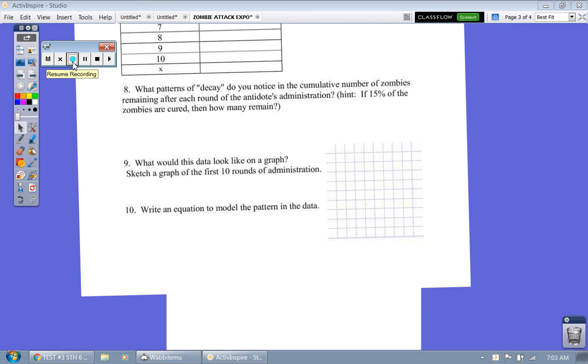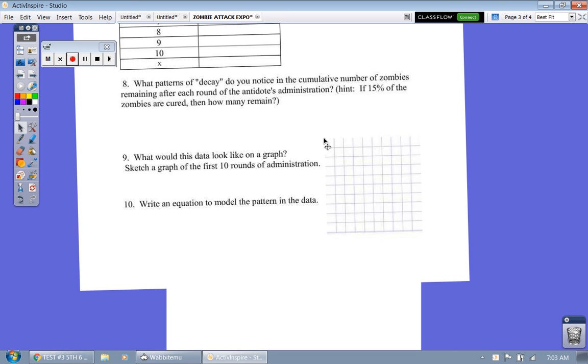What would this data look like on the graph? So we're going to start here. And I'm just going to estimate this. 0, 1, 2, 3, 4, 5, 6, 7, 8, 9, 10, day 10. And if you look up in your data, it was in the billions, right? So we're going to do 1, 2, 3, 4, 5, 6, 7 billion. And so on day 0, we had about 7 billion. And then what happens is the graph ends up doing something like this, if you did this correctly. Something similar to that.